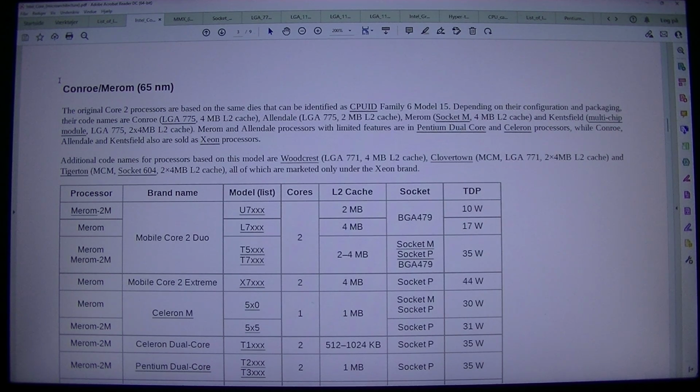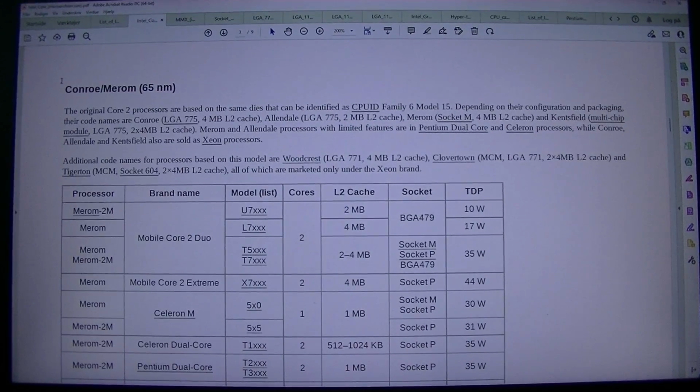Depending on their configuration and packaging, their code names are Conroe, LGA 775, 4MB L2 cache; Allendale, LGA 775, 2MB L2 cache; Merom, Socket M, 4MB L2 cache; and Kentsfield, multi-chip module, LGA 775, 2x4MB L2 cache. Merom and Allendale processors with limited features are in Pentium Dual-Core and Celeron processors, while Conroe, Allendale and Kentsfield also are sold as Xeon processors.